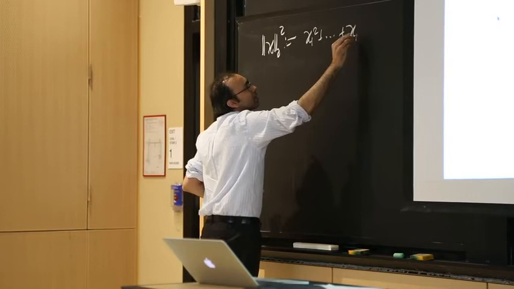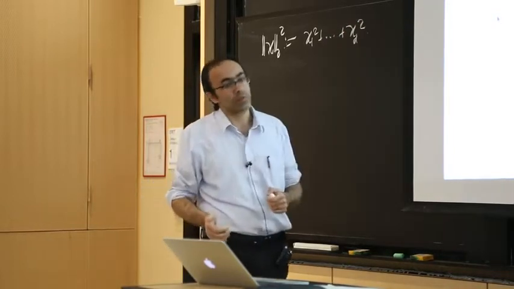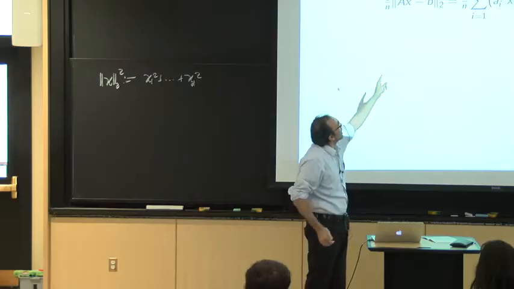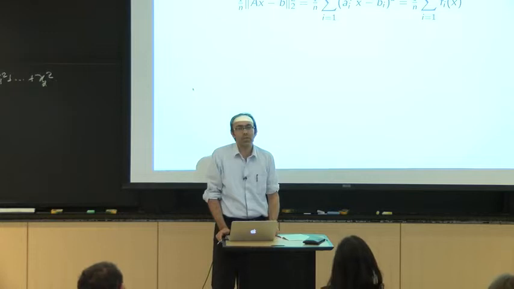That's the definition of that notation, but I'll just write it only once now. I hope you are fully familiar with that. So by expanding that, I managed to write the least squares problem in terms of what I call the finite sum, right? So it's just going over all the rows in A. There are n rows, let's say. So that's the classical least squares problem. It assumes this finite sum form that we care about.